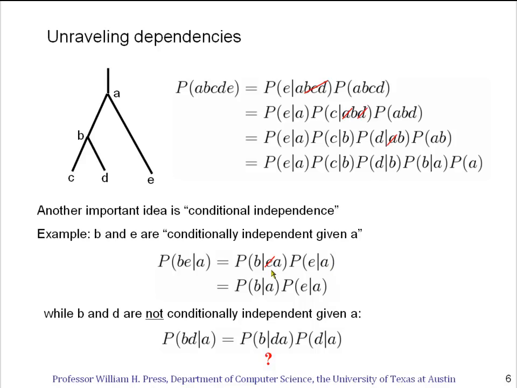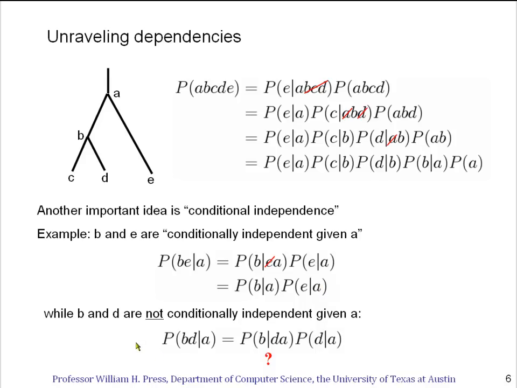Now we go back to the tree and we see the probability of B given E and A. Well, it doesn't depend on E. That's off on a different causal branch. So we cross that out. And now we get that the probability of BE given A is just the product of the conditional probabilities for B and the conditional probability for E. In other words, it's as if they're independent probabilities that we can just multiply together, but they only become independent once we tell the value of A, once we condition them on A. That's what conditionally independent means.